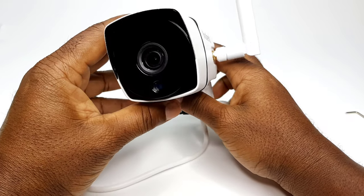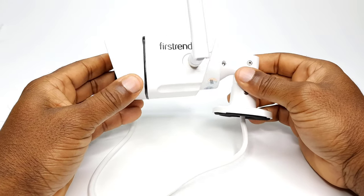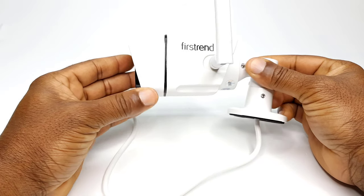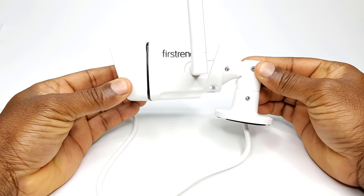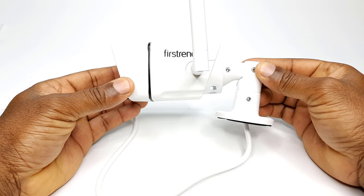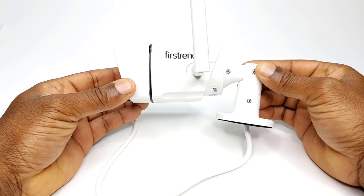To the front of the camera you have your HD lens and a sensor. And to seal the camera, you have a rubber seal just around the edge here. So that's basically it. I will now refer to the user's manual and take a couple of hours to set up and install these cameras. Once I have completed, I will connect the DVR to my capture card and record some footage and some basic settings.